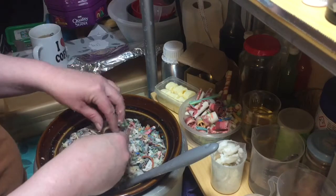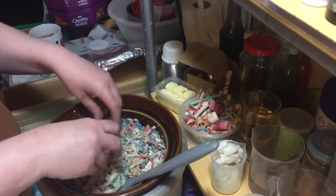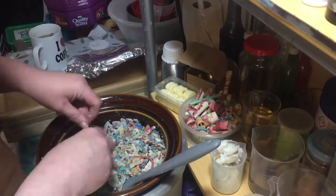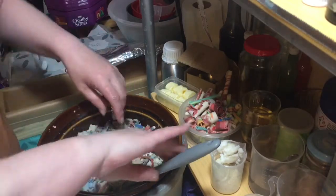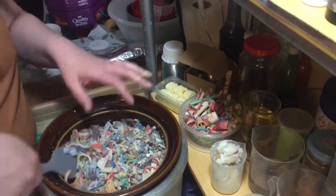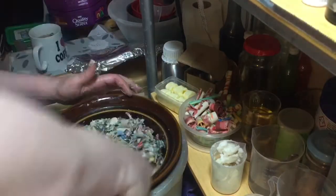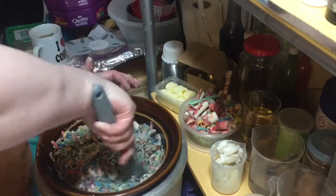Just trying to make sure I break up some of those bigger bits. I need to sit down, so I'm going to turn this off for a minute. Like turn you guys off for a minute, while this continues to melt, and I'll bring you back when I come back to have a look at it. Okay?